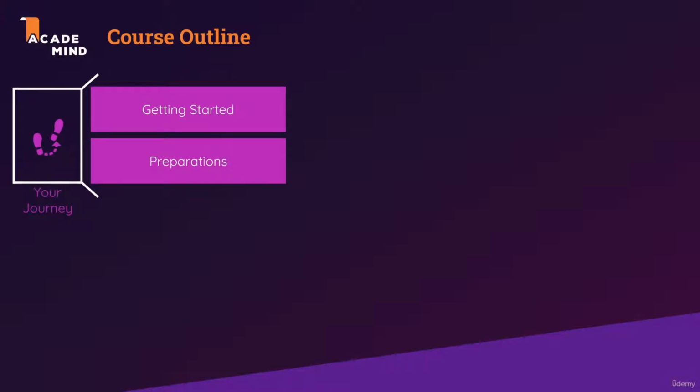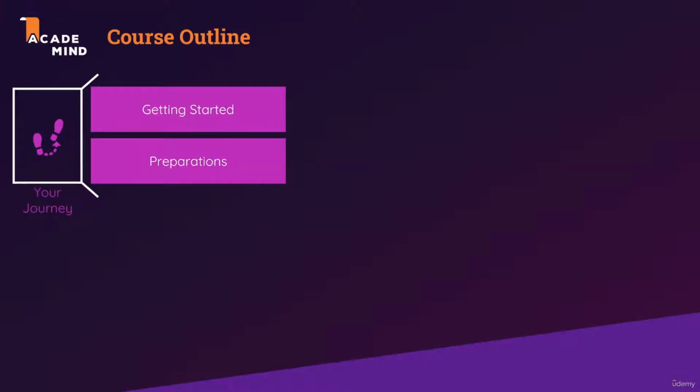This means in this module, we'll have a look at the typical Power BI Desktop workflow. So which steps are we going through in a typical Power BI Desktop project? We'll explore the interface in a bit more detail, and we'll also dive into the recommended settings to make sure that your and my Power BI Desktop projects are aligned.